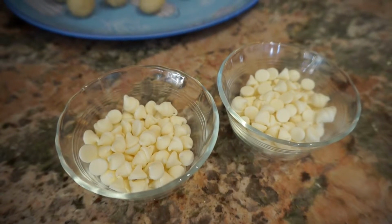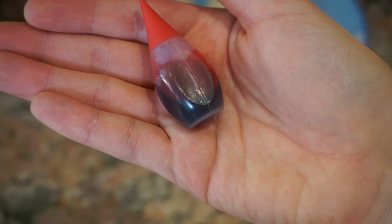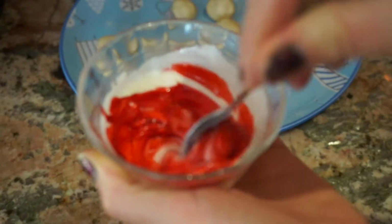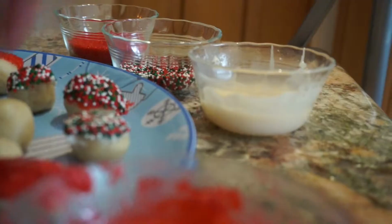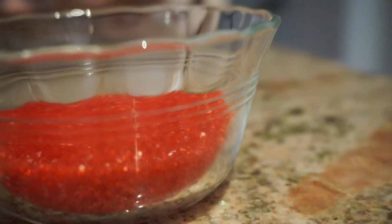Once that's done, take your white chocolate and melt it down. In one of the containers, I decided to add red food coloring so I could have both white and red chocolate for dipping. As a final step, decorate the cookies by dipping them into the white or red chocolate and sprinkles. Once you do this, you can put them in the fridge to set or serve them immediately.